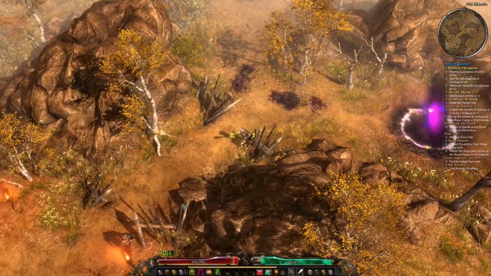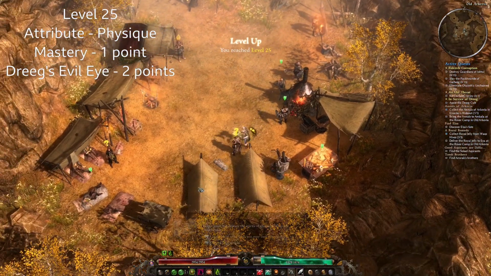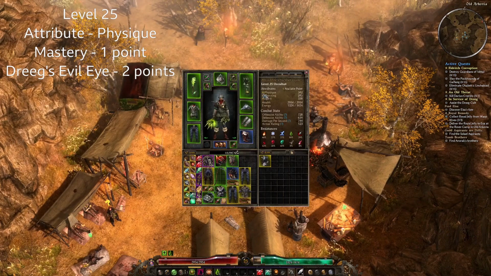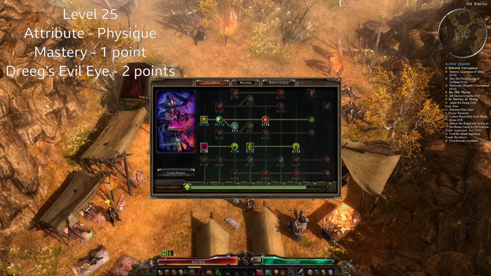Go and talk to her, tell her you got some text as well. Cash the thing in with Qreeg first. I can do both of them, so I've done Moneybags Martin as well, level 25. Give her the text she's looking for. Level up. Physique. 1 mastery point, 2 points in Dreeg's Evil Eye. It's getting close to maxing out.